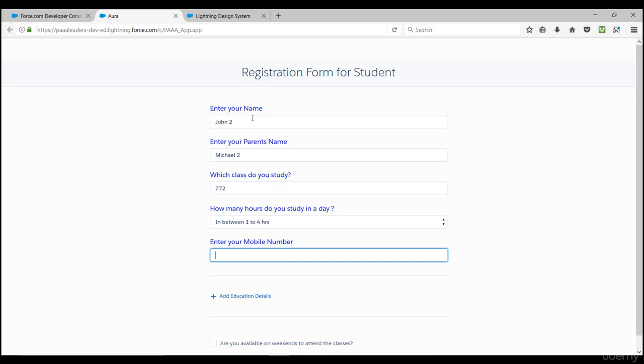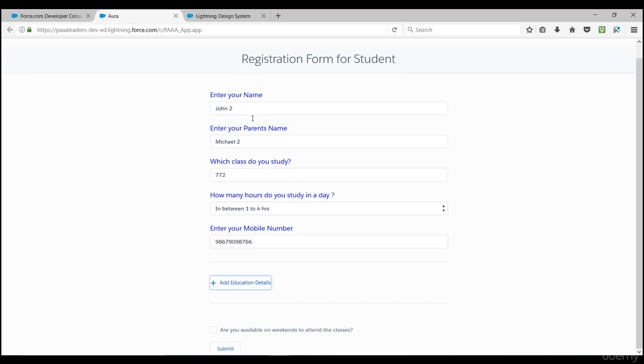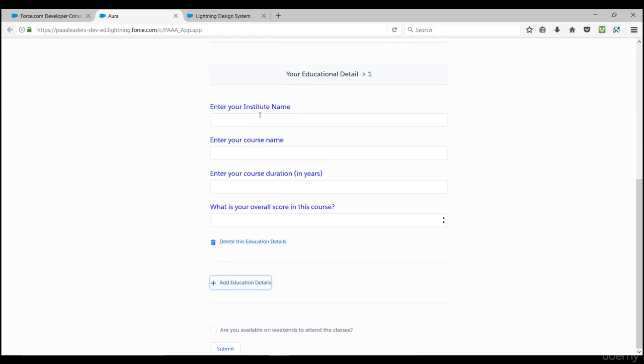Give some value, enter your mobile number, some random value, add education detail. Let's give one education detail this time. Take biology. Enter your course duration, 2 years. And are you available on weekend? No, not for bio. Okay, save it.